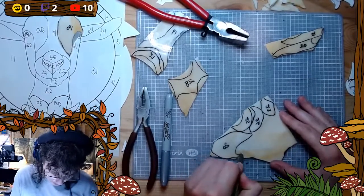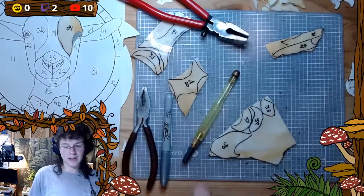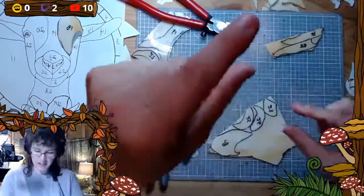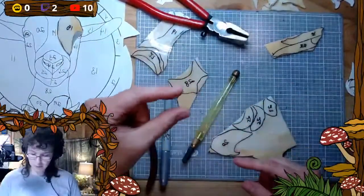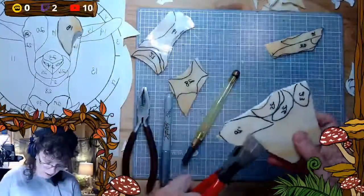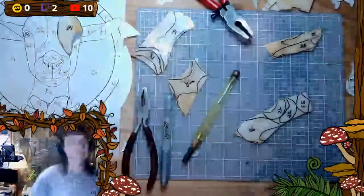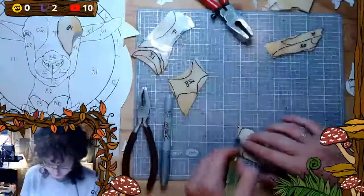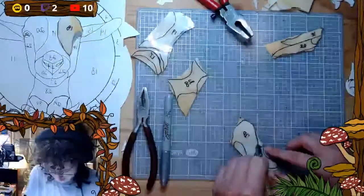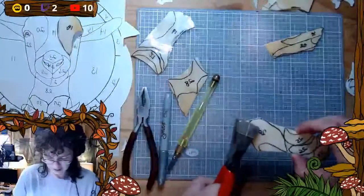I made some tiny mushrooms last year out of hot glue that I painted with acrylic paint, and then I used these little wooden things and little moss. Oh, it was precious. They're like this tall, the whole thing. The mushrooms are so little. I found this person on TikTok. His name is The Cave of Crafting, and I followed his little mushroom tutorial. And I loved it. It was a blast. I think I like tiny, finicky things too much. I like tiny pieces.